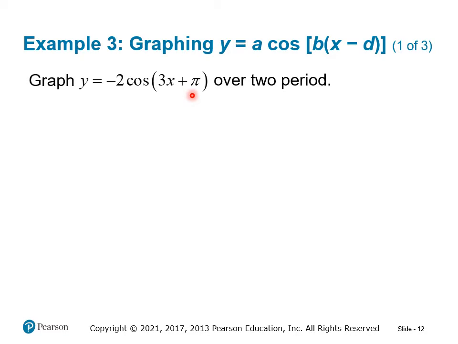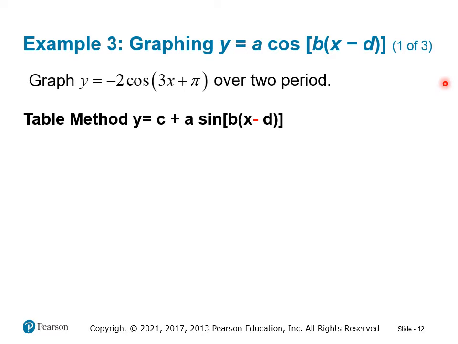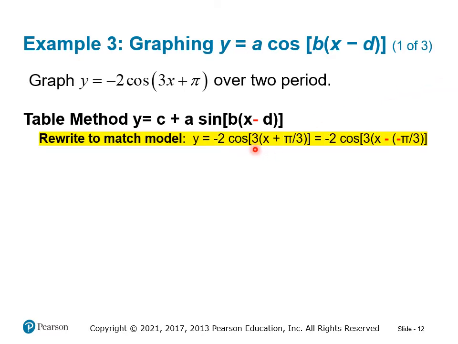This looks like a phase shift of pi, but it's not really if we rewrite this. So we want x to be alone inside the parentheses with the phase shift. So we have to factor out a 3 here by rewriting it. And this should always be your first step: check that the equation given looks like the model. Again, here we want to factor out the 3. We get 3 times the quantity of x plus, if we take 3 out of pi, which means dividing by 3, pi over 3. I could take this one step further and make sure that my phase shift variable also uses a difference. So x plus pi over 3 is the same as x minus negative pi over 3.